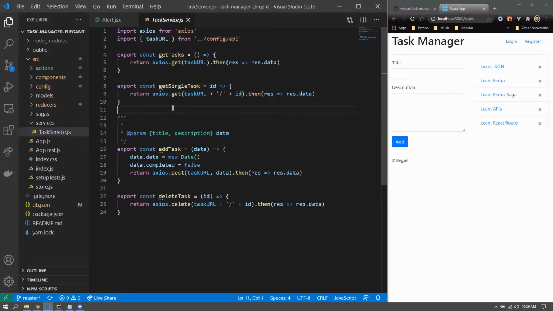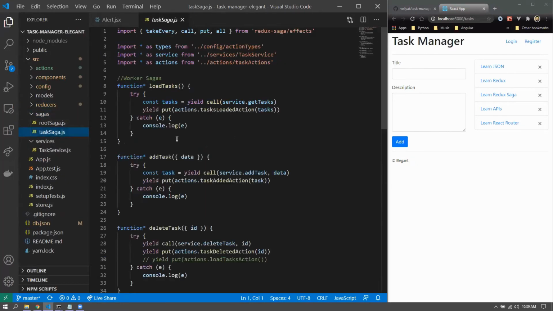So now where is the next place where we can go to? Rita says Saga, and that's actually correct, because here I get the idea whether the task is added or not, and also I can go for the dispatch of the action through the put effect, right? I believe everyone agrees with Rita on this, and Janesh, you also get why Saga would be my preference and not the service.